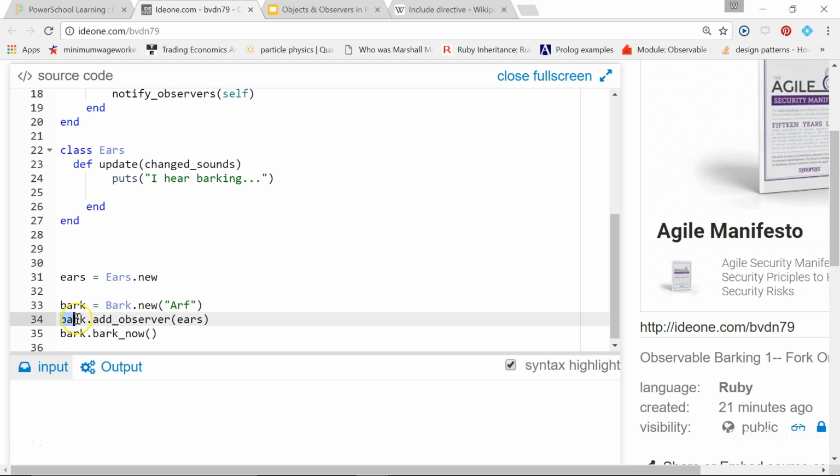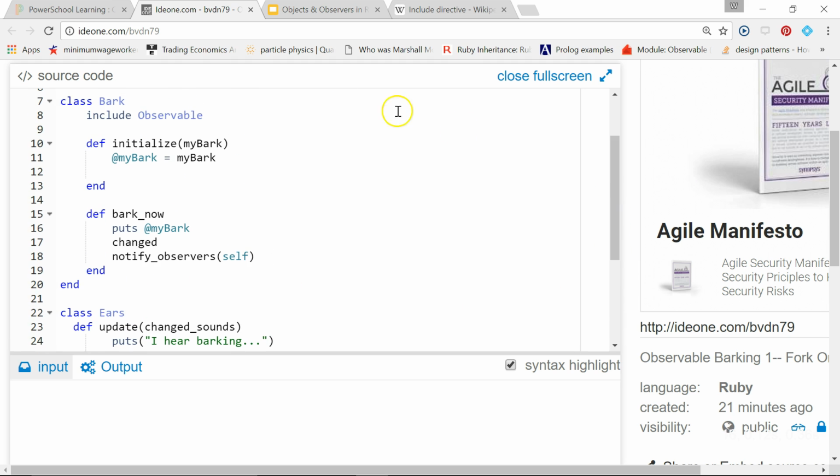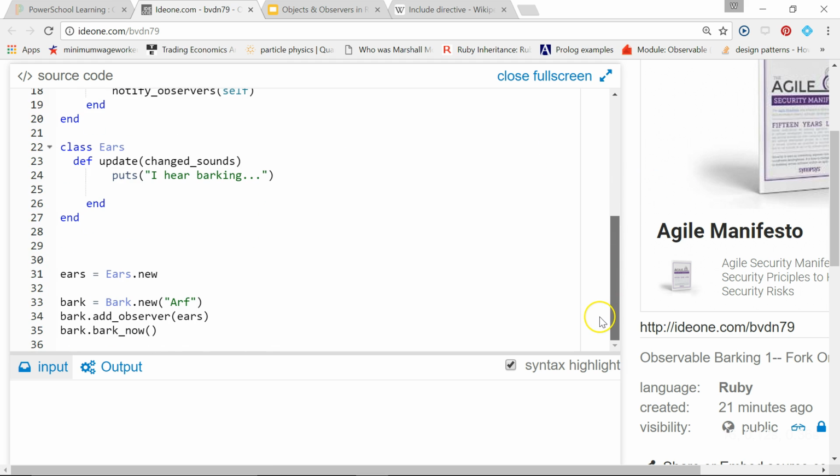So we go to bark, and this dot, remember the dot means that this belongs to that. So add observer is a function inside our bark object, and we got that when we included observable in that bark object. And we add this ears object. They're going to add an observer.